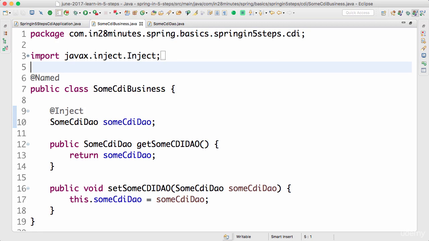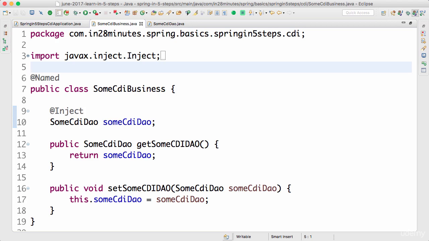As far as I'm concerned, this is not a situation where all the advantages are loaded on one side. It's not like a 90-10 decision. It's more like a 49-51 kind of a decision. And I don't really have a favor with either of those. So whether you want to use CDI annotations or Spring annotations, you can go ahead and use them, because you are going to use Spring as the implementation anyway, so it doesn't really matter. And in this course, we would continue using Spring annotations from here on. So in this course, this would be the last time you are hearing about the CDI annotations.